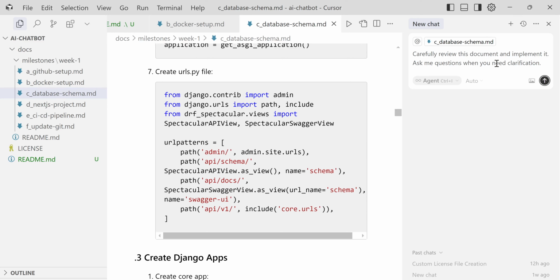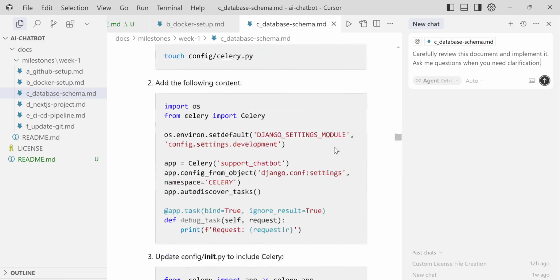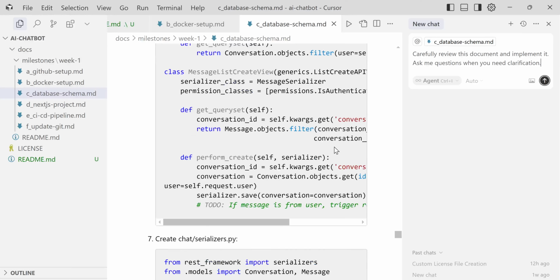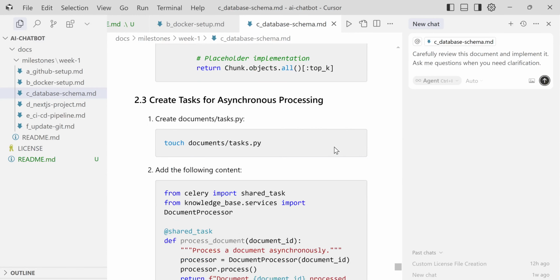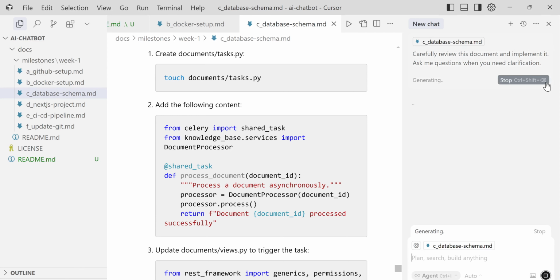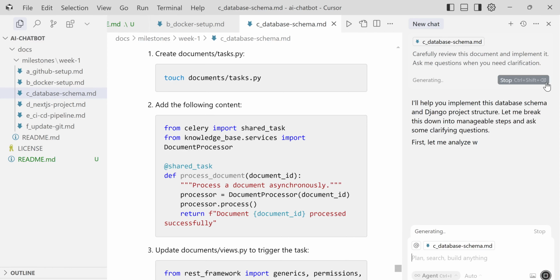Okay, so let's just hope that the AI is smart enough to implement all of these things, and once it's done, we can find a way to test it out and see what we have. If we were to do this by ourselves, this is the reason why developers take a lot of time to implement certain things, but let's rely on AI to do that. So we're just going to wait a couple of minutes and watch the AI agent do the magic.